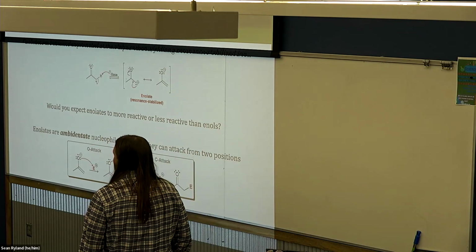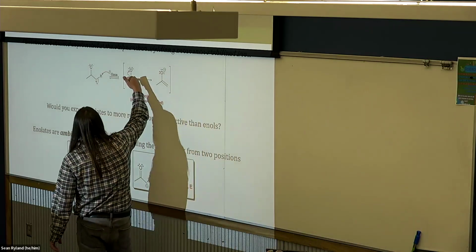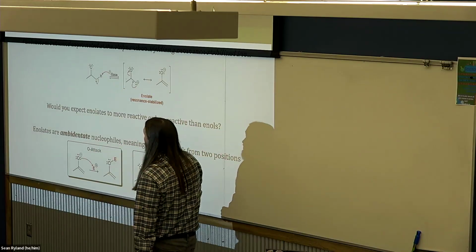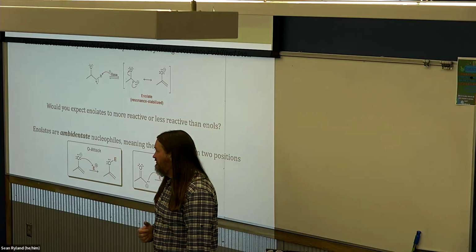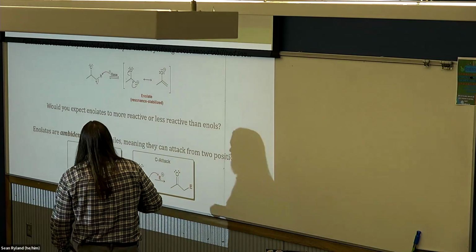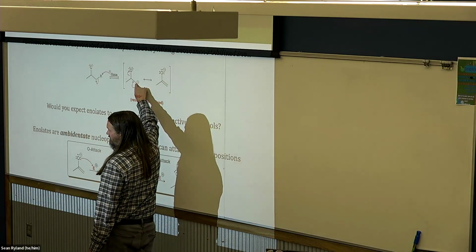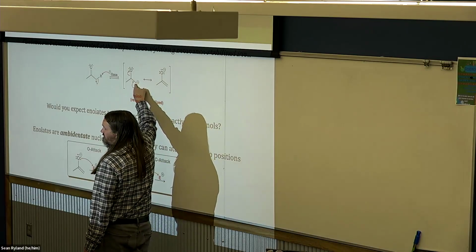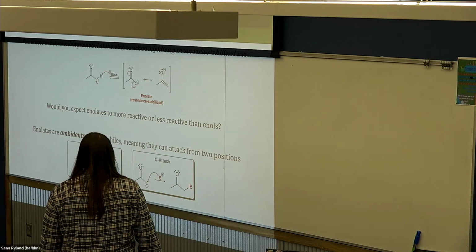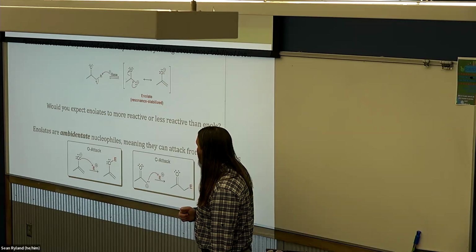So under basic enough conditions, this is actually pretty stable. This resonance structure is pretty stable on its own. It's actually not all that different than a carboxylic acid when you look at the resonance, right? If you picture replacing this carbon with an oxygen, it basically is a carboxylic acid. So enols are relatively acidic. They're relatively easy to pull that hydrogen off.